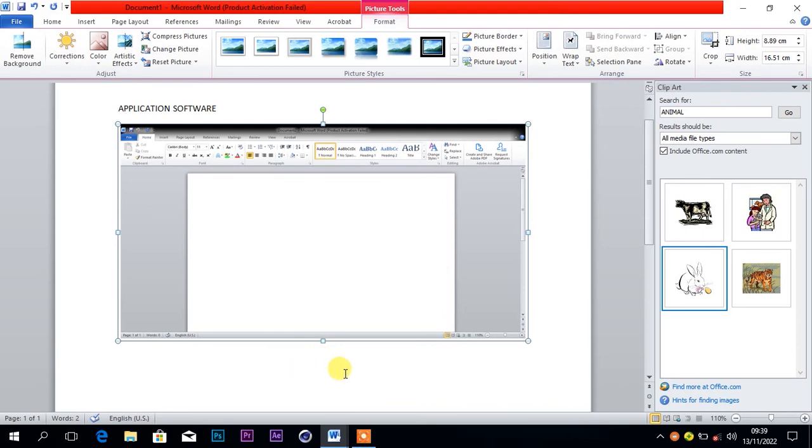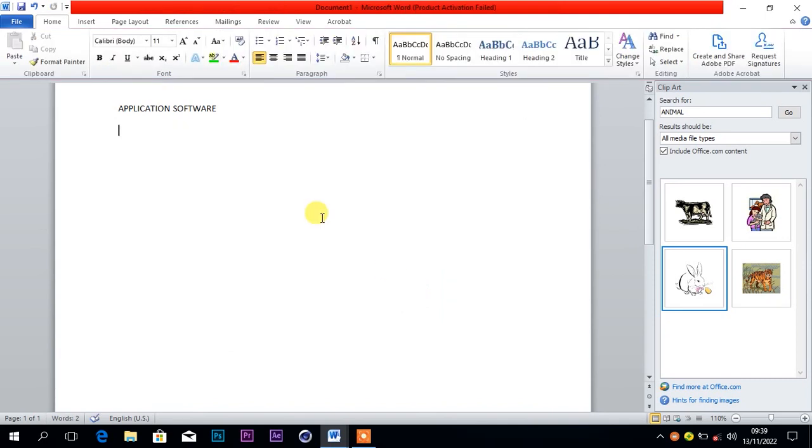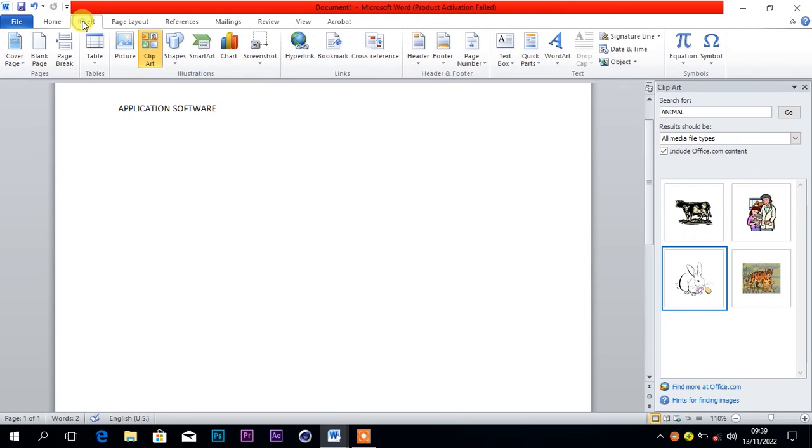Then you'll see the other document having been screenshot, and it is here in our page. So we use the screenshot tool to screenshot either the desktop or the document that is open in the background.